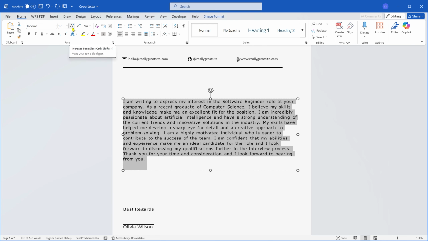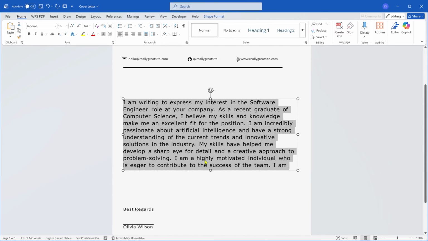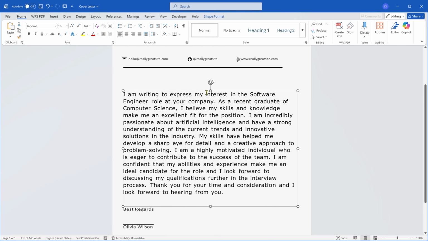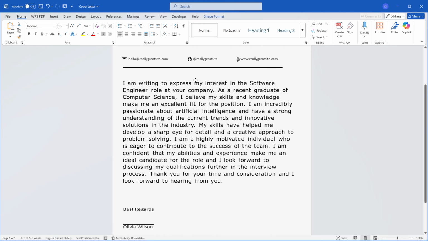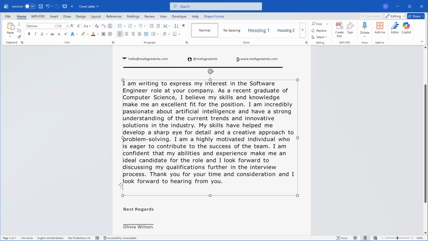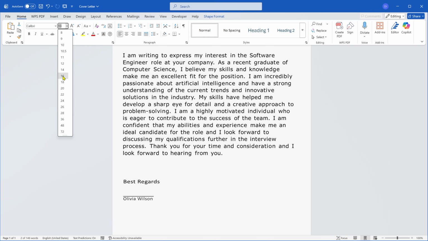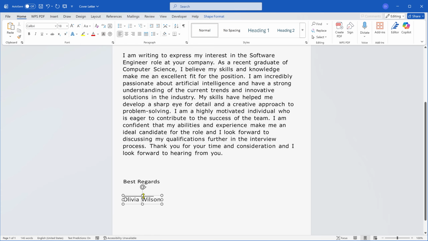If we want to increase it, you can just go ahead and click this one right here, and ultimately it's going to start increasing the sizes of this also. Now that we have increased the size, we'll also have to rearrange where to put this. There you go. Now this is 16, so we're going to do the same thing for the other 16 with the name, or let's up it to 18.